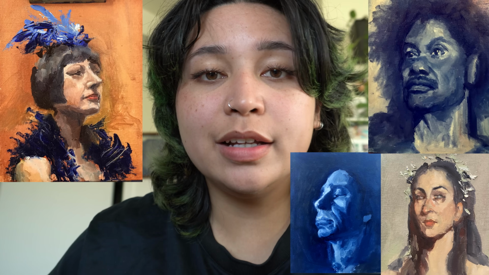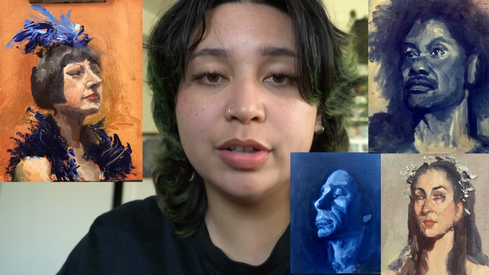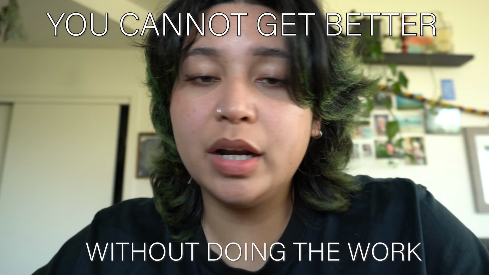I will now explain to you the concept of pencil mileage. You may have heard this one before. It is simply this. How many miles have you drawn with the line of your pencil? If the answer is less than 1,000, you have no hope of becoming a master. Pick up your pencil whenever you can. We both have a lot of miles to go. 18 hours of life drawing a week is what took my drawings from this to this in 4 years. Because the 4th thing I learned at CalArts, and arguably the most important, you cannot get better without doing the work.